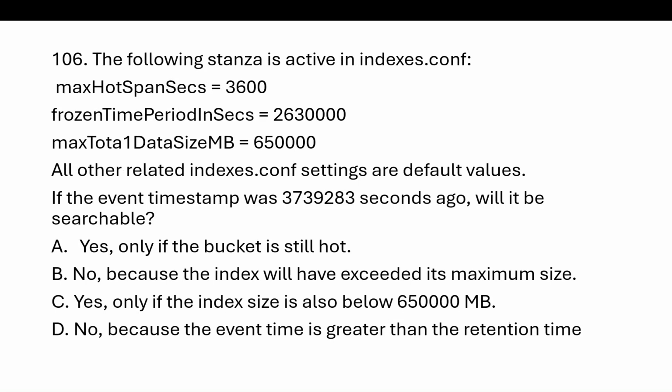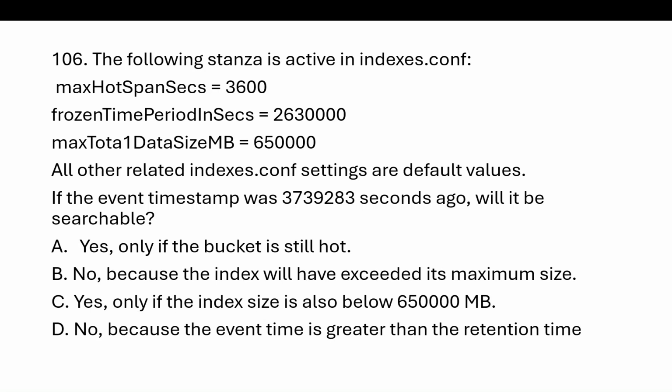Question number 106. The following stanza is active in indexes.conf. maxHotSpanSecs equals 3600, frozenTimePeriodInSecs equals 2630000, maxTotalDataSizeMB equals 650000. All other related indexes.conf settings are default values. If the event timestamp was 3739283 seconds ago, will it be searchable?